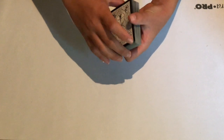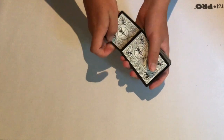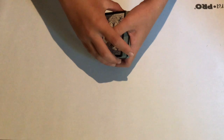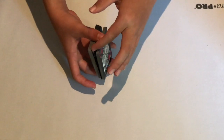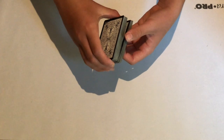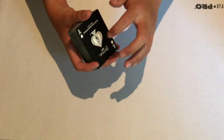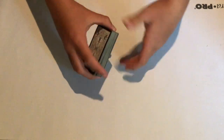So now we can do the same thing, but instead of pushing down when we push in, you're going to push up when you push in. So you're going to have a thumb break, and it's going to be this card instead of this card. Then you can take the bottom part and put it on top, and then it will be on the bottom. So let's say you want to force it to the bottom for some reason.